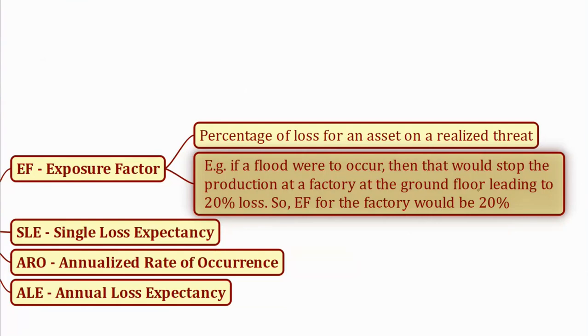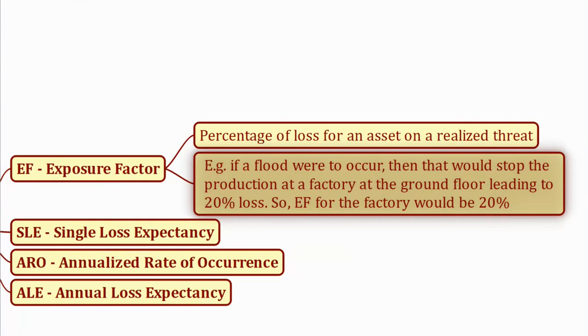Now remember that it is always a percentage. So if you see a question in the exam where they are presenting you exposure factor, but it is not in the form of a percentage, that will not be the right option. Exposure factor is always in percentage. It is because, as it says here, it is the percentage of loss for an asset if a threat were to actually materialize, were to actually be realized. Okay, that is exposure factor.